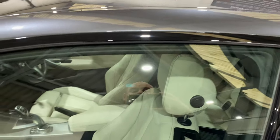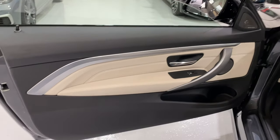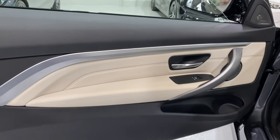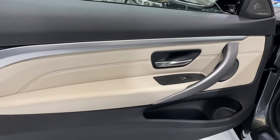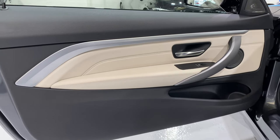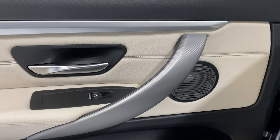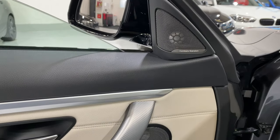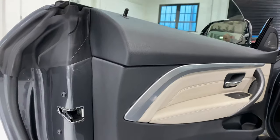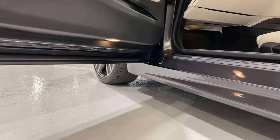Dan can open the door for us. We've got the ivory white Dakota leather on this one — it's a slightly lighter colour than the Oyster, which is a little bit darker. We've got the pearl chrome finish at the top, and then the hexagonal finish on the door trim there. You can see the Harman Kardon speakers — the door card's in lovely condition. Just taking a look down the door edges, and underneath we've got the puddle lights.